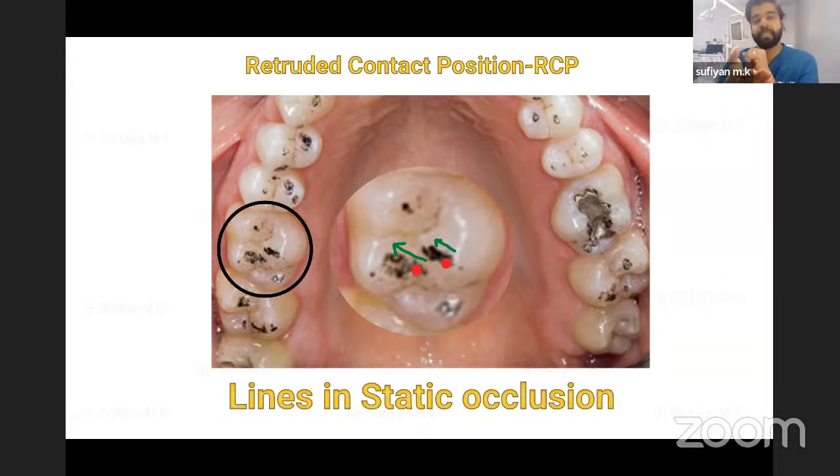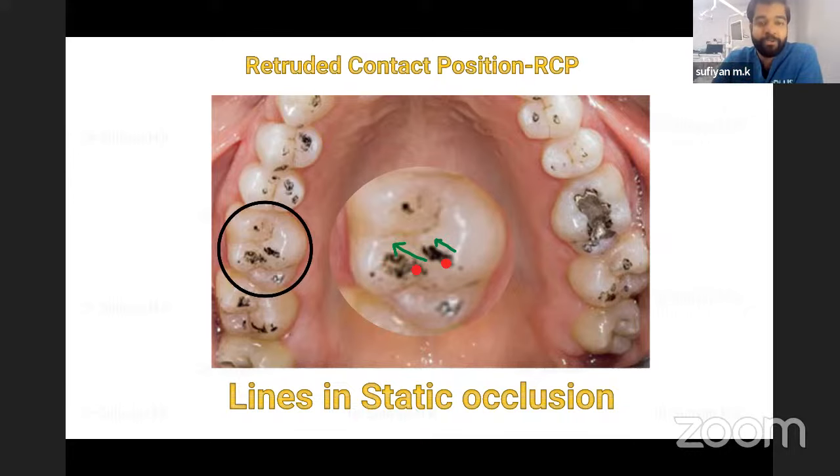So these kinds of examples we give, and give excuses, so that the patient leaves on a positive note. But when you check, this kind of implication will be there in the long run. If you want to convert that patient into a full mouth case, leave these kinds of drag marks and recall him every 6 months. So this one crown, you will convert into a full mouth rehabilitation case. Jokes apart, you're not supposed to do that. Any of these kinds of marks should be removed.